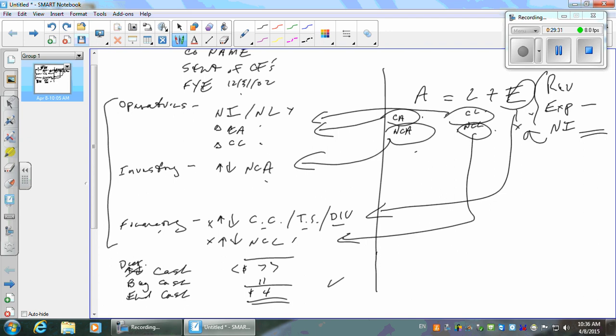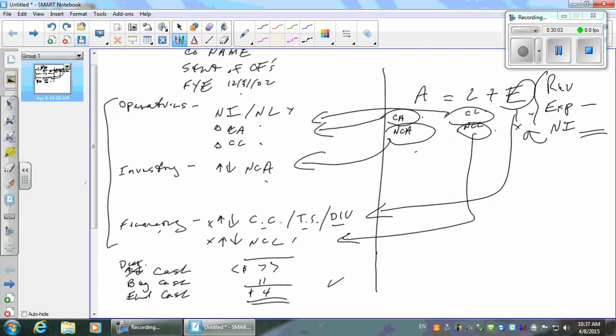Okay, now why, again, do we put all the equity increases and decreases under financing? Because that's where the financing comes from. Why do we put all the non-current liabilities in here? Because that's where financing comes from. You don't have to remember, it's common sense. Why do we put the assets under investing? Because that's what you invest in, right? Why do we put the net income under operations? Because revenues and expenses are from operating.